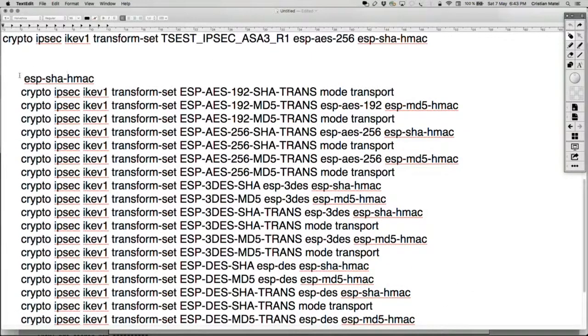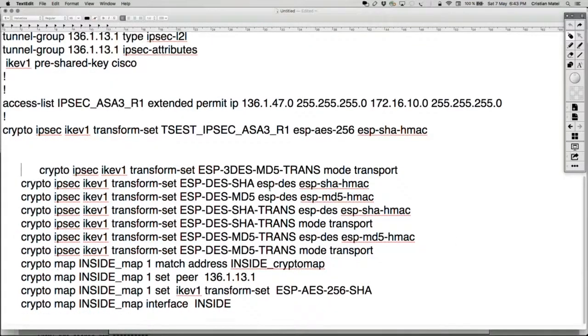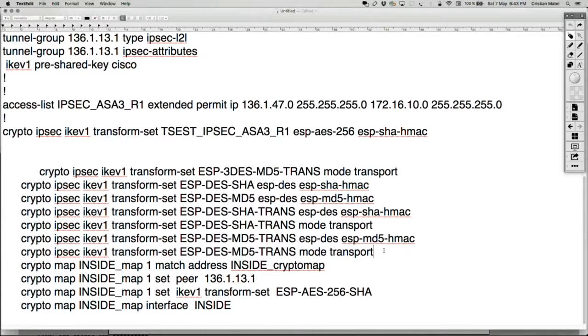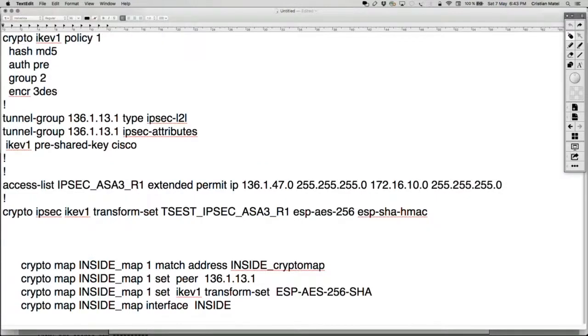If you configure multiple of them, they're going to be negotiated. But of course, it doesn't make sense to put all of those options in there to be negotiated. Better off just put a single transform set, which needs to match between the VPN peers. So encryption domain, what to protect; transform set, how to protect, using ESP as an encapsulation protocol, AES-256 for encryption, and SHA-1 for hashing, and of course it's going to be mode tunnel by default.